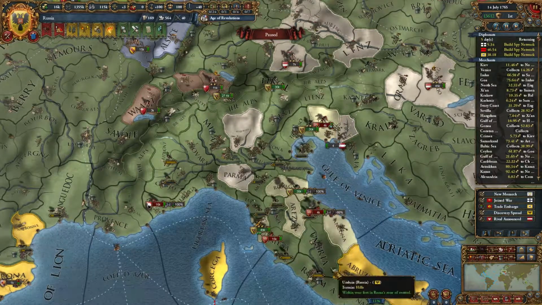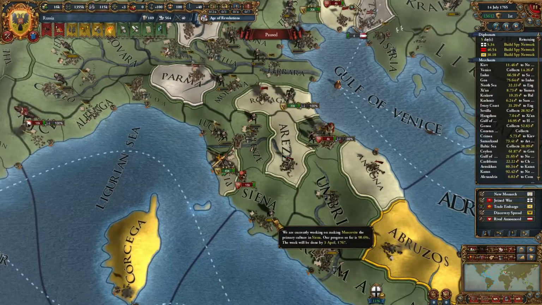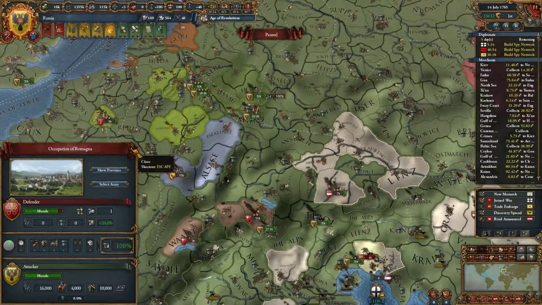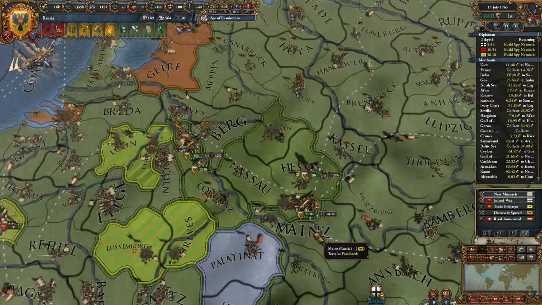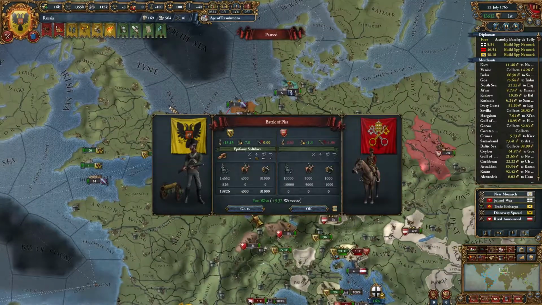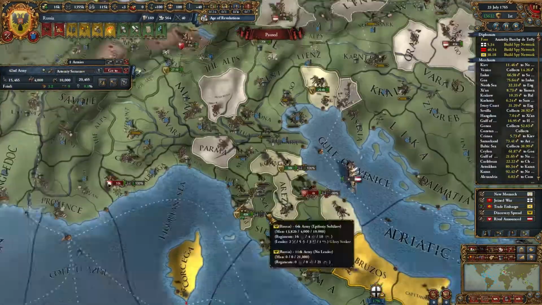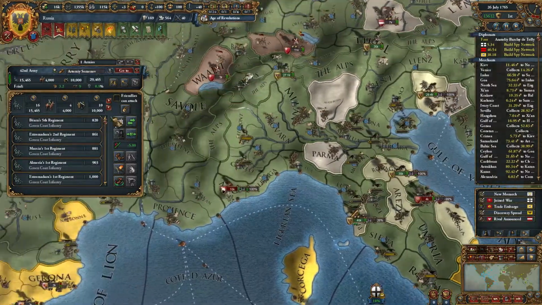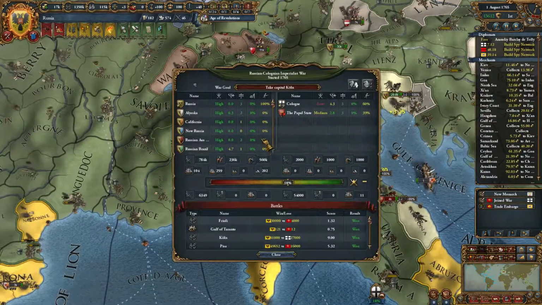You managed to get away, sneaky little bugger. That's okay, we'll take over the provinces first and move on you later. Oh, he tried to get back. Unfortunate for him. And there goes the papal fleet. Ah, poor colonial states.